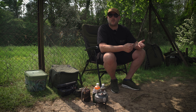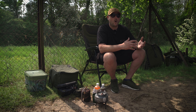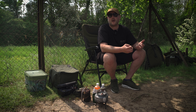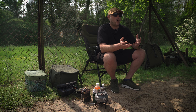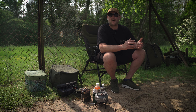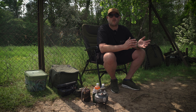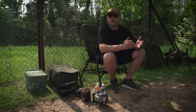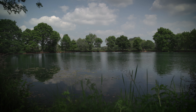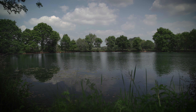This is my local syndicate I've been a member of for three years. There's some lovely old gnarly fish in here — some really nice scaly ones, pristine commons, and some zigzaggy strange ones as well, so a good mixed bag. I've had reasonable results over the last three years; I can't complain, I've only had three fish under 20 pounds. The big one still eludes me at 32 but you never know, could be on the cards today.